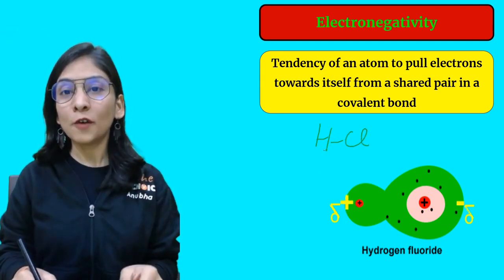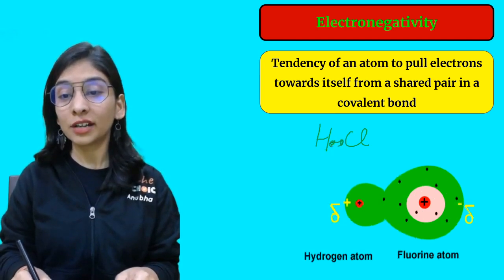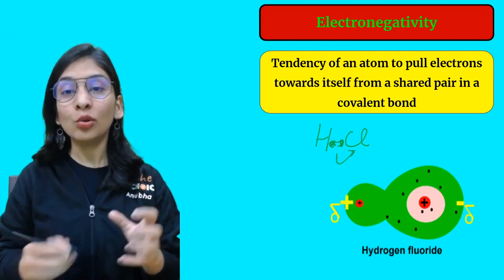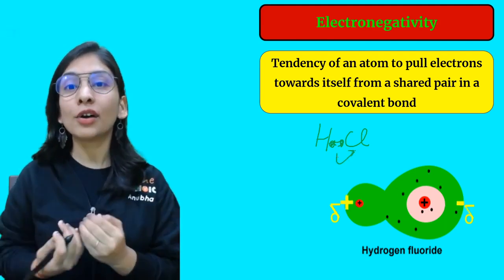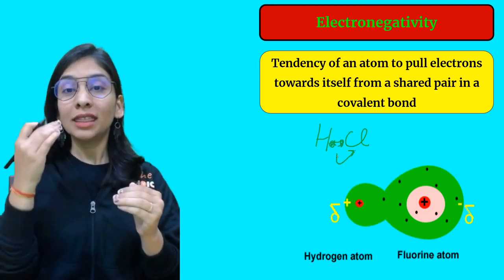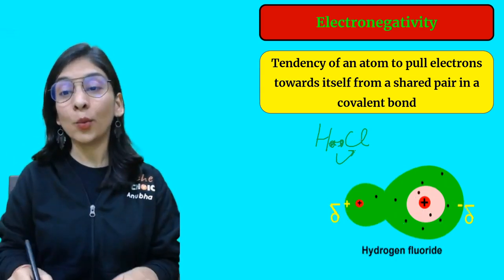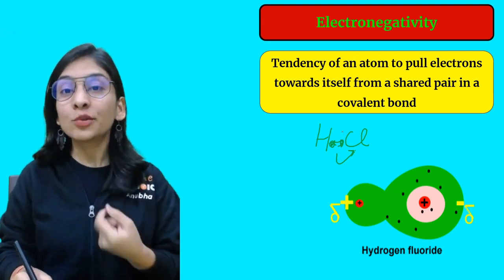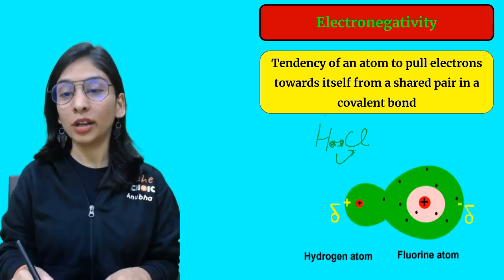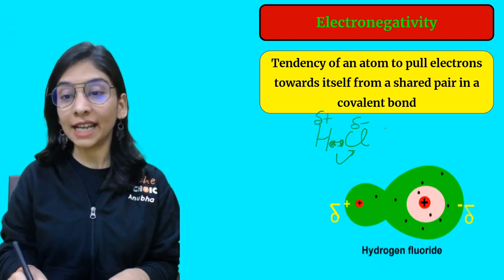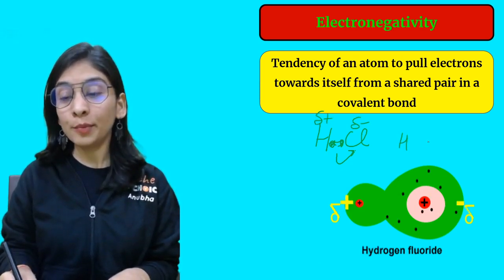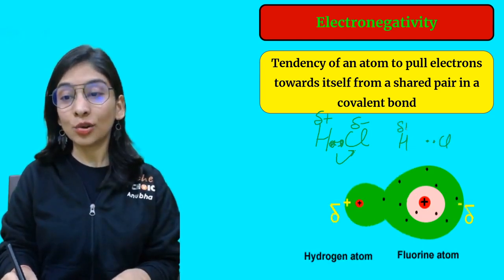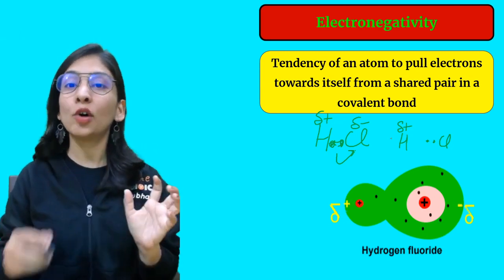When a covalent bond is formed between two atoms, that is due to sharing of electrons. And when any one of the atoms has more tendency to attract the shared pair of electrons, when these electrons will be more attracted by one of the atoms, we'll observe a bit of charge separation. Polarity is going to come in your molecule. The molecule will become polar, so slight positive, slight negative. Why? Electrons are being pushed more towards chlorine, and from the hydrogen, they are going a bit away like this. So it's slight positive, not complete positive, complete negative.